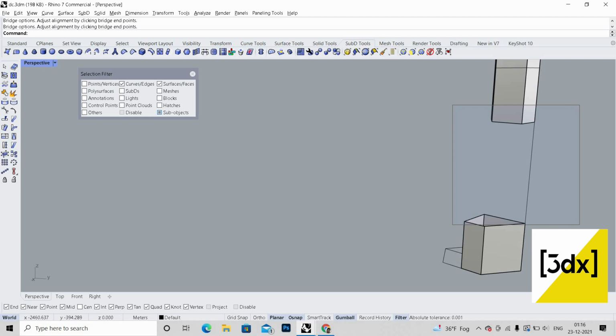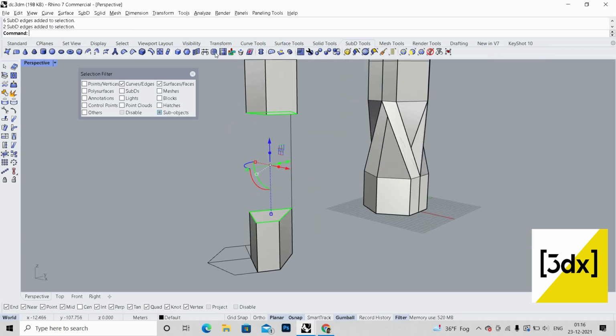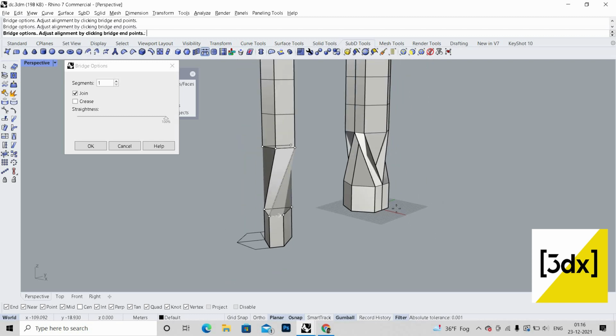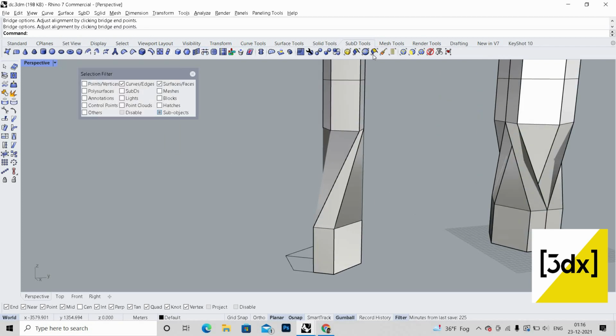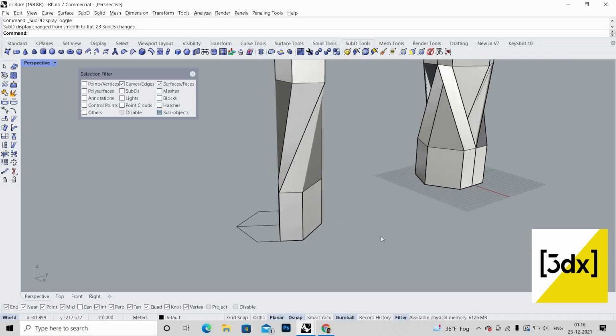Just selecting the curve again, bridge, bridge. Okay, the bridge is done. So let's see whether it's finished. Yeah, okay, so this is fine.